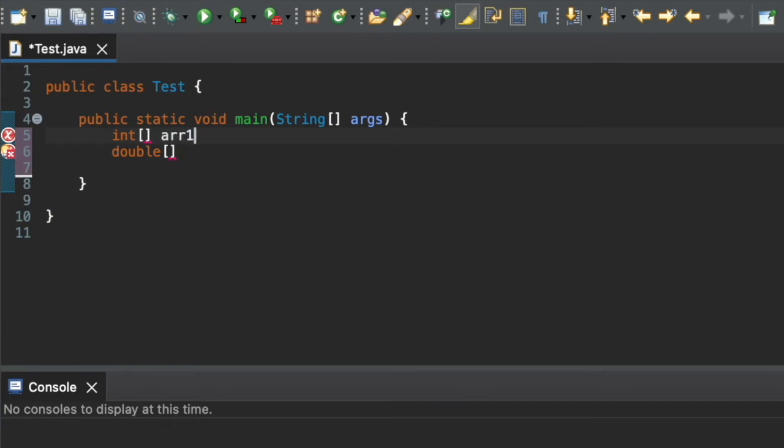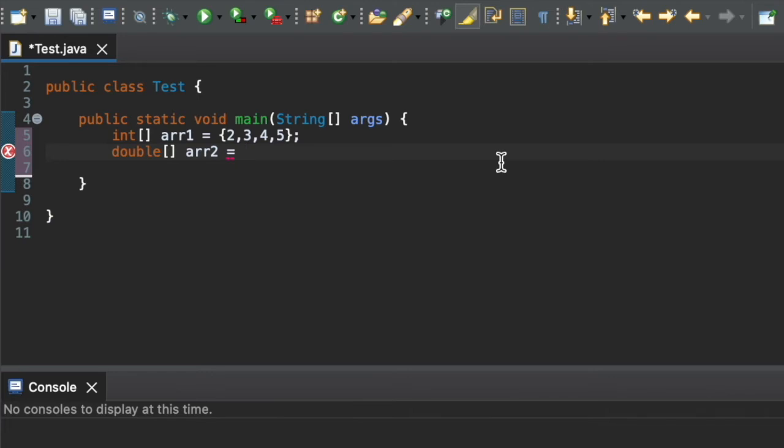Now there's two ways to initialize an array. The first way is useful if you already have in mind what you want your array to begin containing. So to initialize it, you would have an open curly brace and all your elements separated by commas and a closed brace. Make sure each of your elements is of the data type you assigned the variable and there's no mix of data types, like doubles being in an int array.